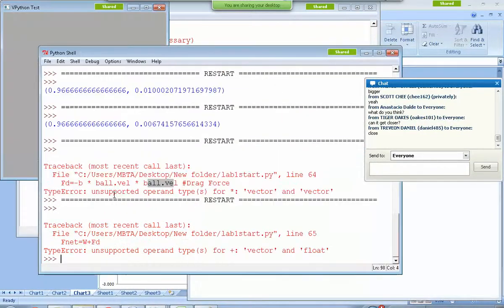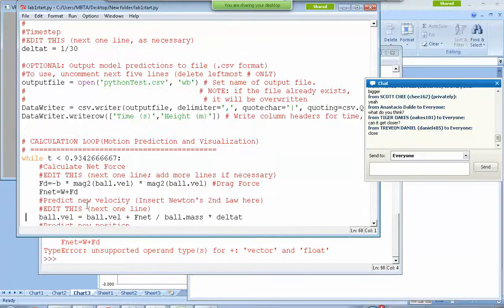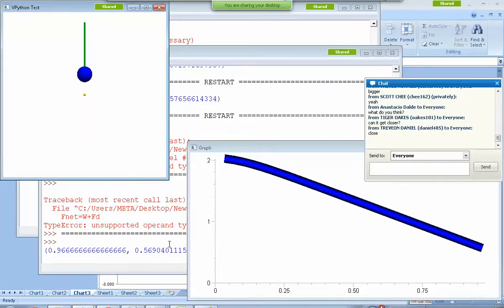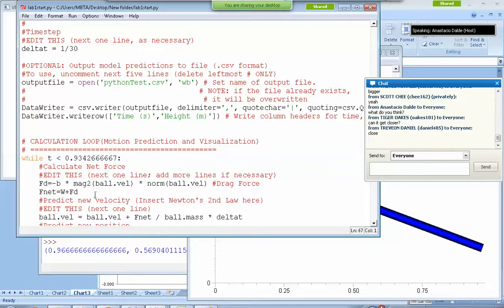I wonder if that will work. I think what I have to do is maybe do the normal of this. Let's try that. There we go. This right here. So just remember these commands, and I'll explain to you after why I have those commands. But if you want to do the velocity squared, you'd have to do this, and then you'd have to do this. We cool?